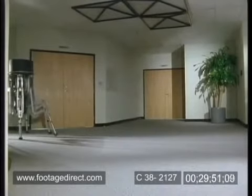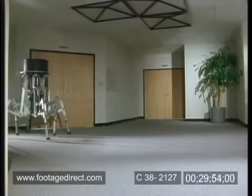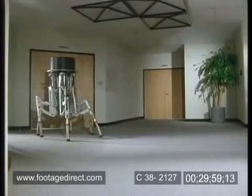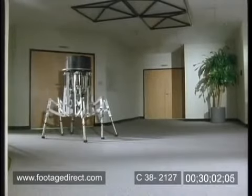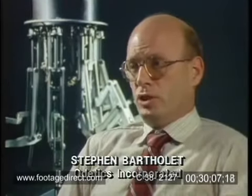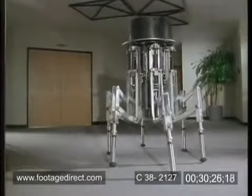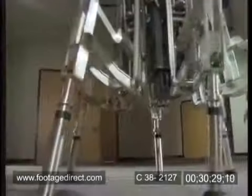Odetics is interested in developing walking machine technology because there are a number of applications where a machine that provides its own locomotion by walking on legs is a very definite advantage where other concepts fail. An example of this is inside man-made facilities, such as nuclear facilities, where the facilities were originally designed for access by human beings on foot, which means stairs and ladders. And these facilities now, of course, are operating with environments where humans can no longer go into these areas, yet there's the need for a machine to go in and do inspection and maintenance.